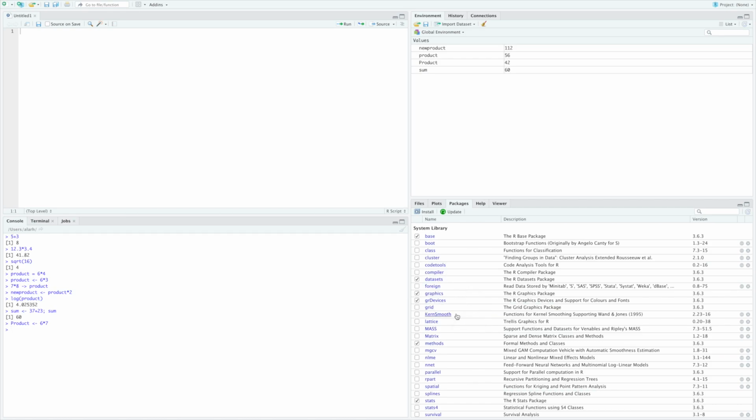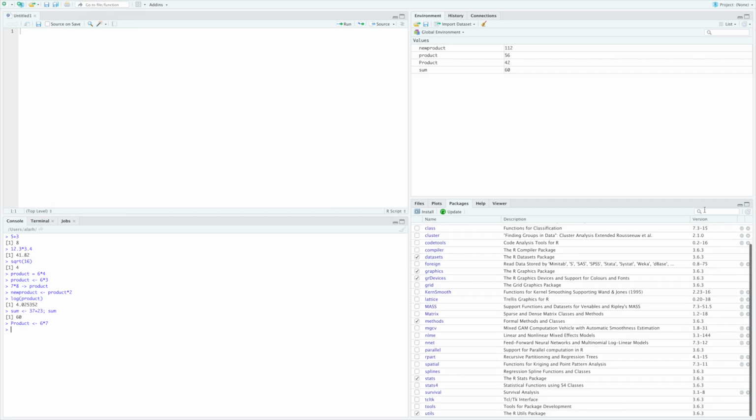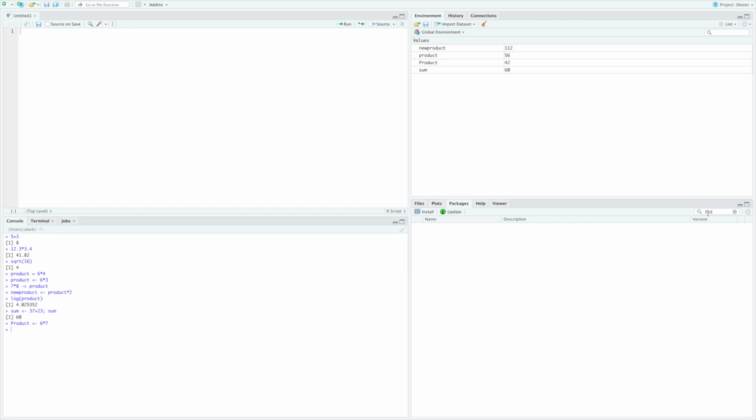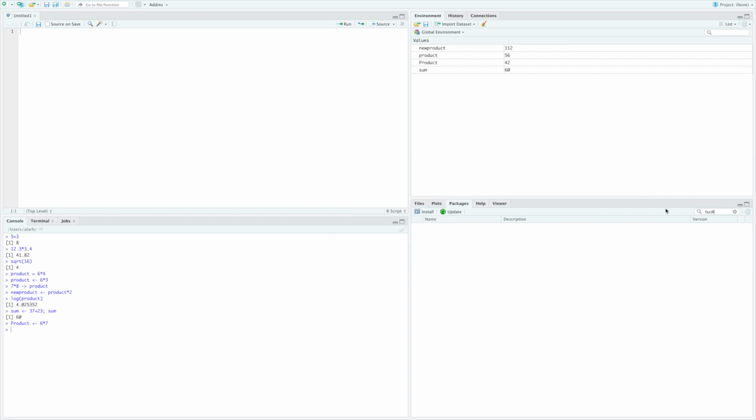So let's try to search for FastR. It doesn't have it here, so let's try to install. It's not available here.